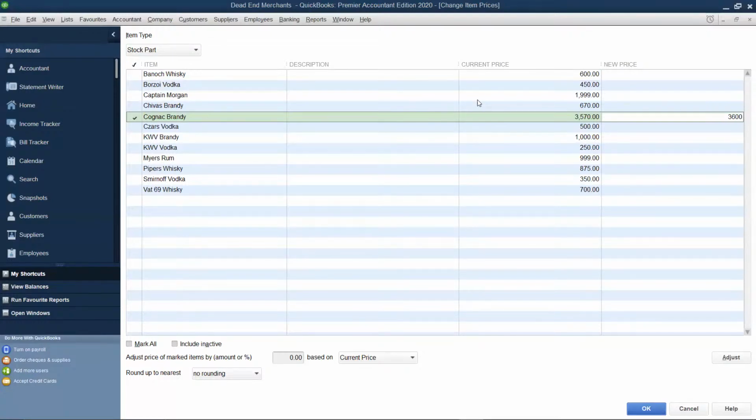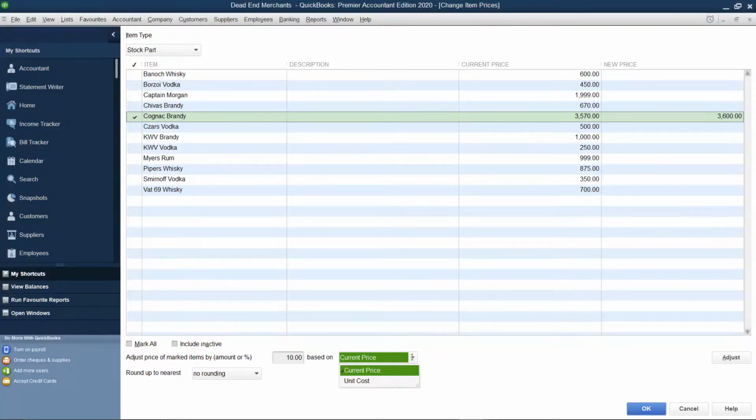Say, for instance, 10. And then you do the adjustment based on what? Click on that drop down. Based on. So do you want to do this adjustment based on the current price or based on the unit price?